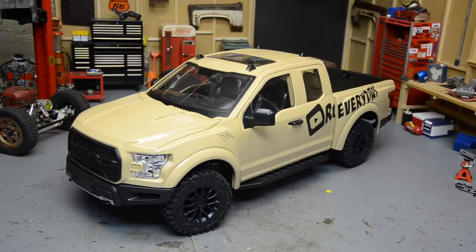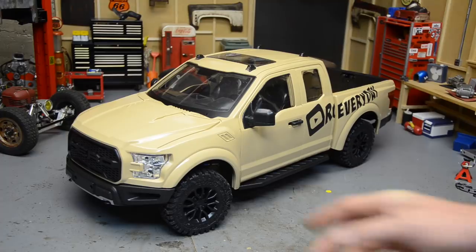It's got a 27-turn Axial motor. I did have a slight issue with that. The transmission, I had to put spacers between the motor and the transmission because the shaft on the motor was hitting into the gears. It was too long. They want the pinion gear all the way against the motor, so that left about a quarter inch of shaft sticking out the end. Got it all together and it wouldn't turn, so I had to space the motor away from the transmission a little bit. Now I had a little bit of conflict from my motor wires to the steering linkage, so it's very tightly wound in here. See, this side didn't do as bad.